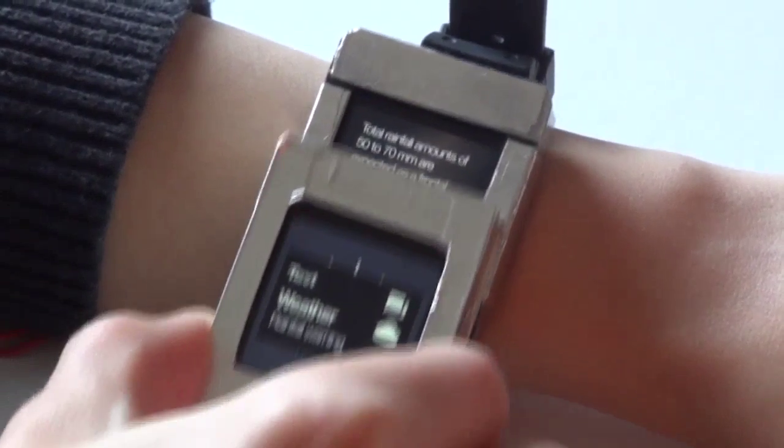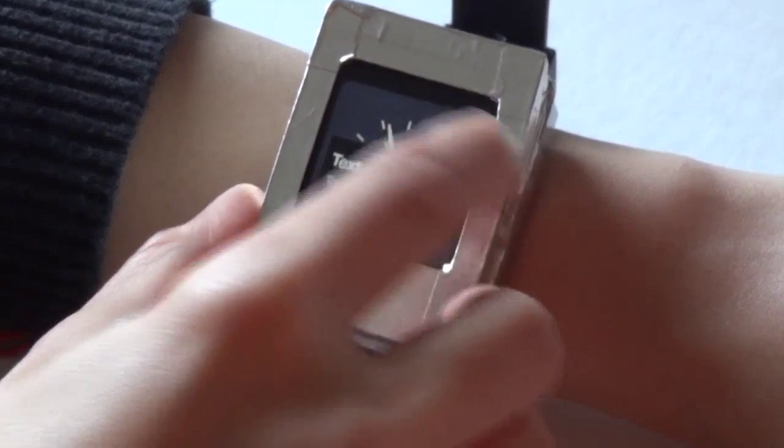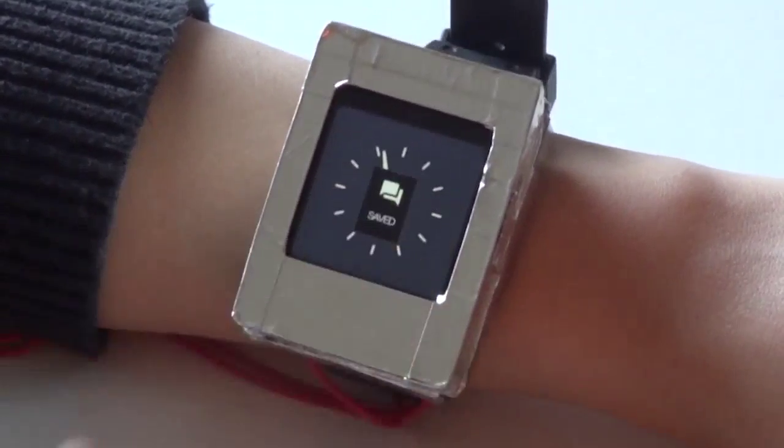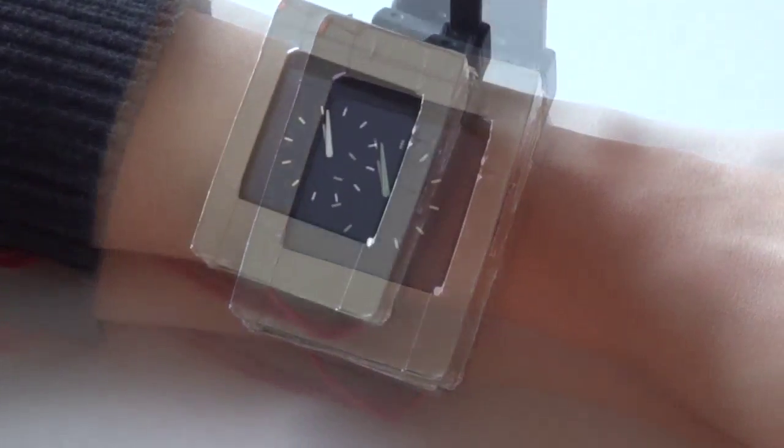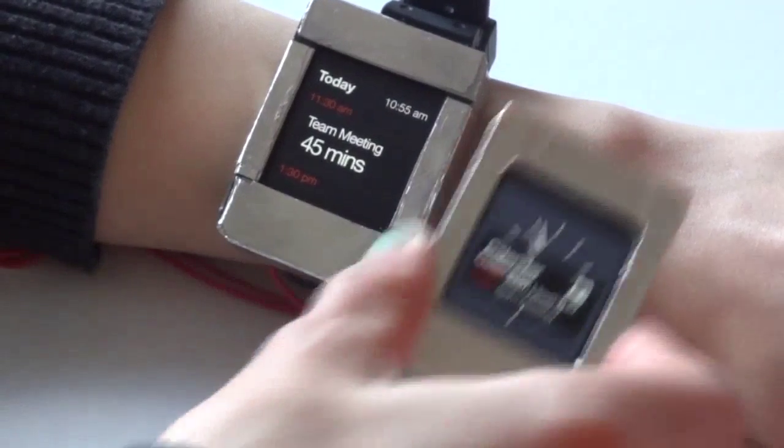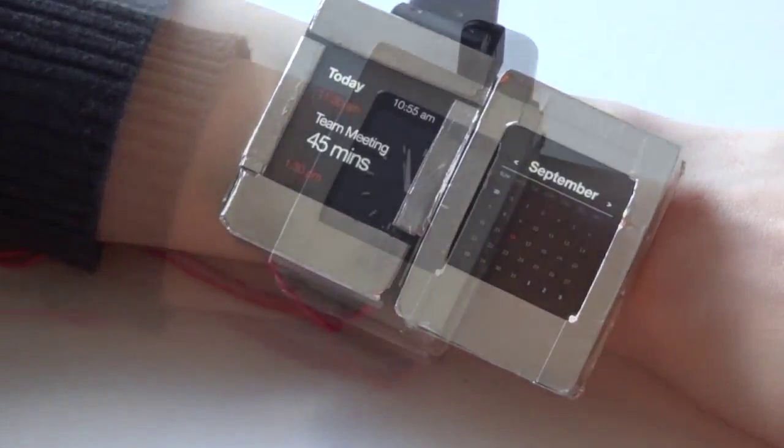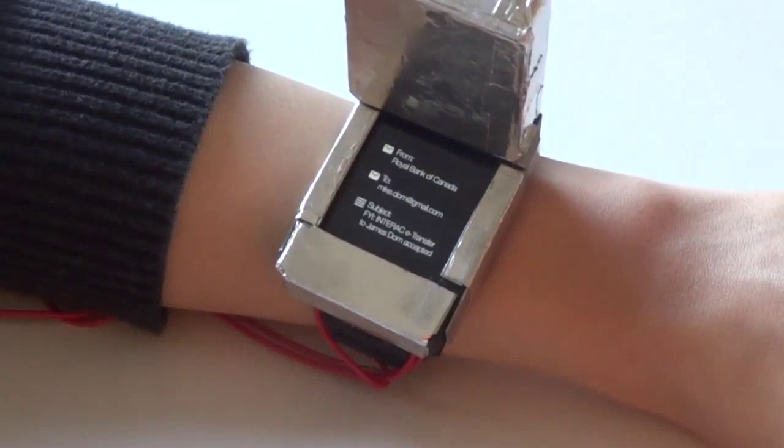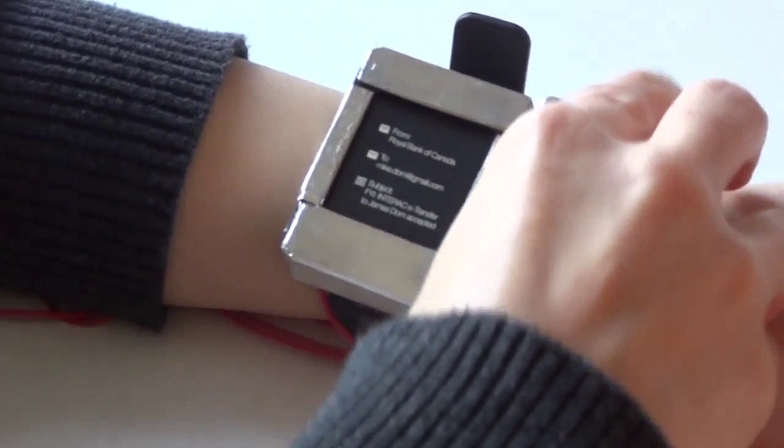For example, sliding the top down without touch can preview notification of weather, while sliding the top down with touch can save important notifications. Sliding the top to an adjacent position opens the associated app. Certain positions of the top also enable a more private preview of sensitive notifications when needed, such as when private emails or texts appear.